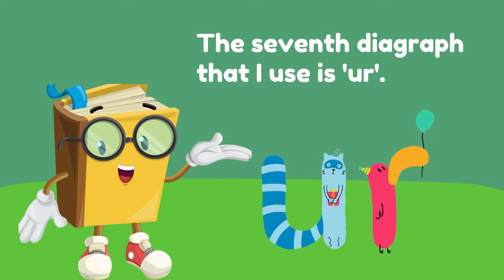I had previously taught another diagraph that made the exact sound as this diagraph, and that is IR. You can check out the playlist being displayed now of that diagraph so that you can look at how I had used it. If you're giving your child or your students spellings, in order for them to differentiate between the IR and UR sound, you would have to say, it is not IR making the sound, what other two letters can make that sound? Or you can say, it is not UR making the sound, what other two letters can make that sound?